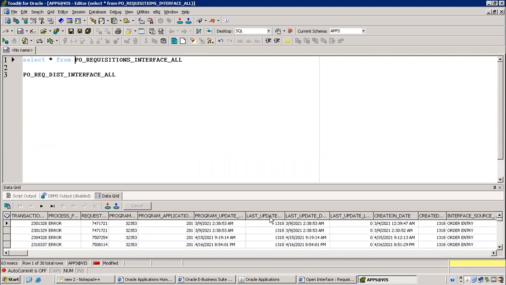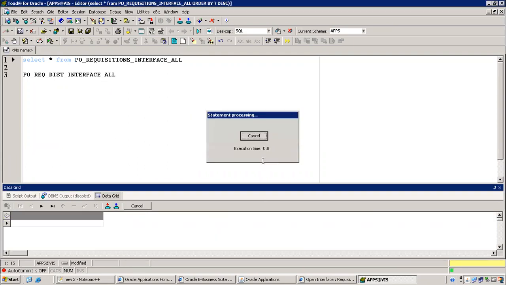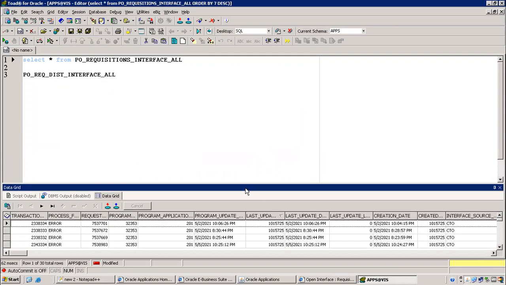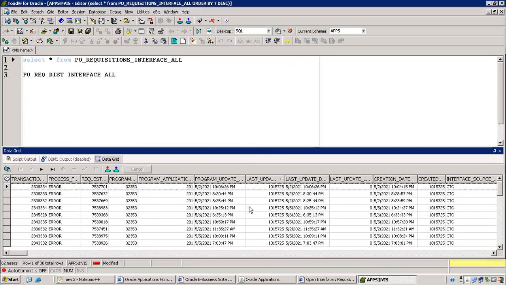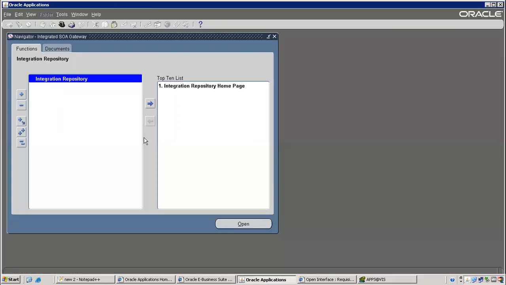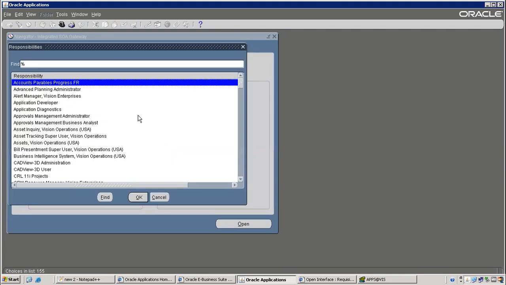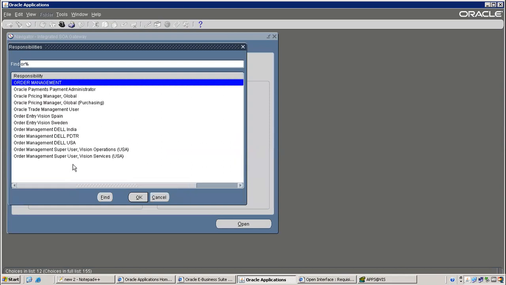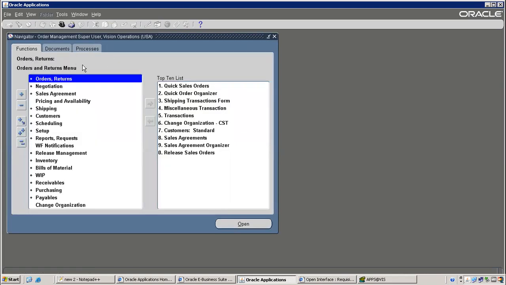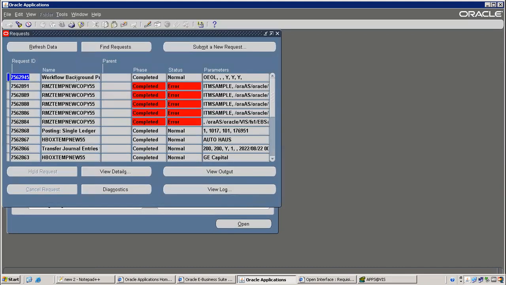You just check the recent record I'm taking, so that if your workflow background process runs successfully, then only that will put the data. Let me see that. Go to order management. It's completed normal.